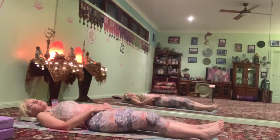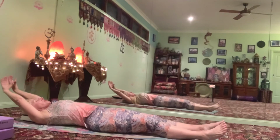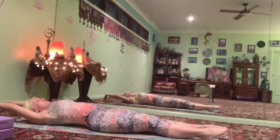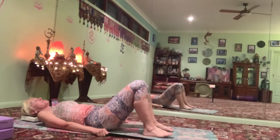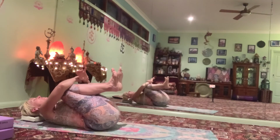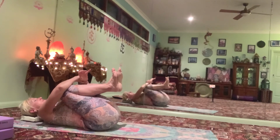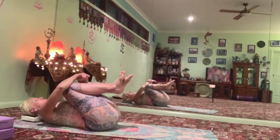Release and stretch the legs out and give them a shake. Take a deep breath in, have a lovely stretch, bringing your arms up over your head, pointing the toes away, arching and lifting the rib cage. And then exhaling, bring your arms down, bending the knees, tuck the tailbone forward and under, draw the knees up and hug the knees toward the chest, or you can clasp underneath the knees if you find that's a little bit easier. Just holding that there. If you're pregnant, you're opening the knees up wide, of course.